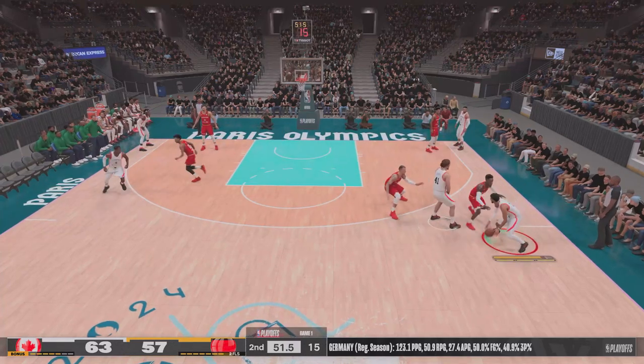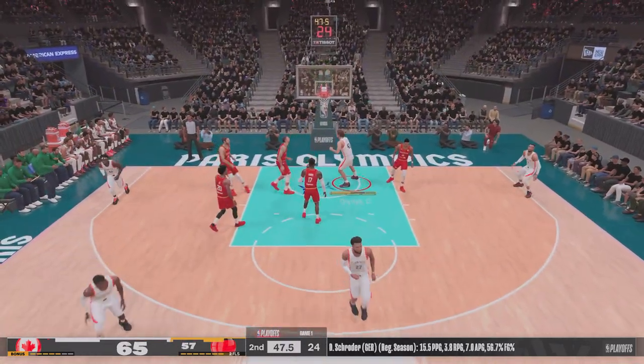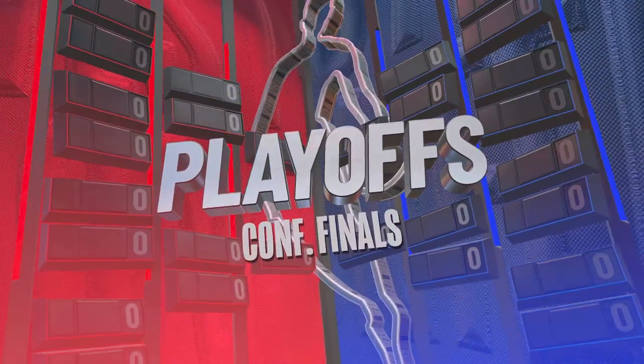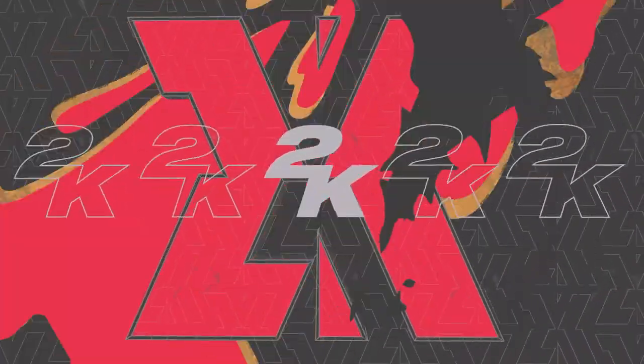Murray outside. Olynyk sets a screen for Murray. The dish to Olynyk. And that one, good. Olynyk's got 11. And really, the improvement as a finisher is noticeable for Kelly Olynyk.